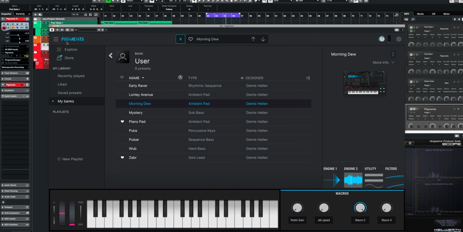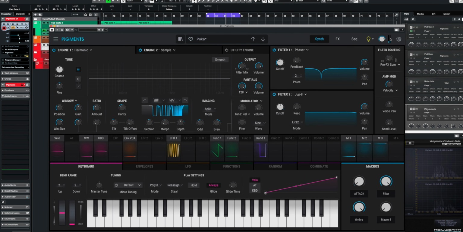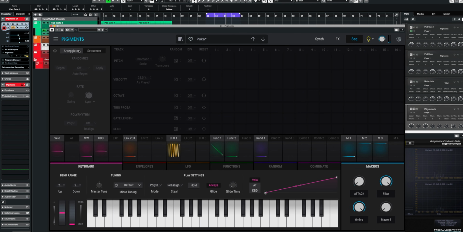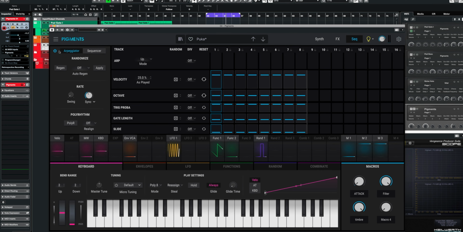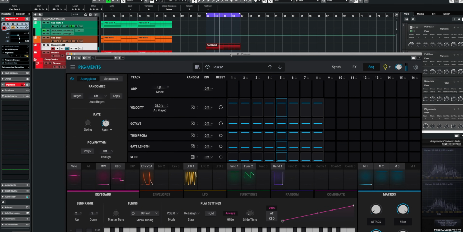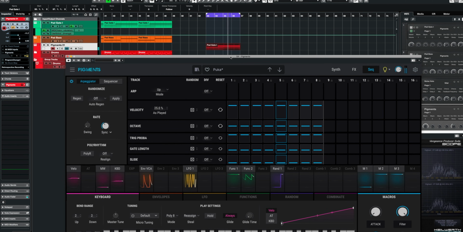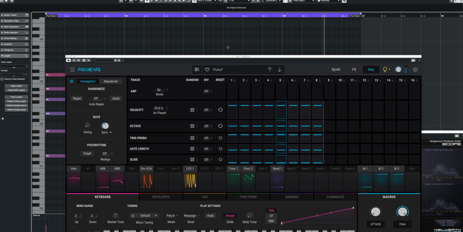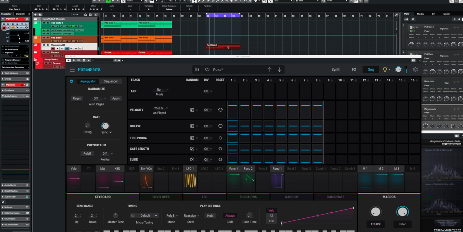It's a little bit slow for rising. That could be an interesting one. It's a bit glassy, but let's give it a shot. So I'm going to turn on this and select it as an arpeggiator. And I'm just going to transpose the melody up 1 octave.